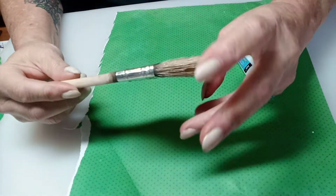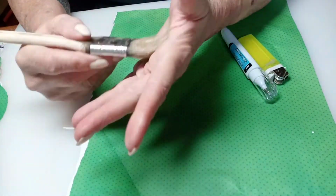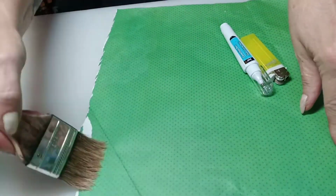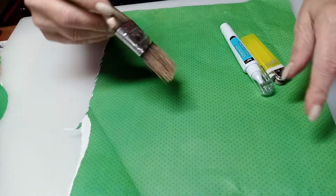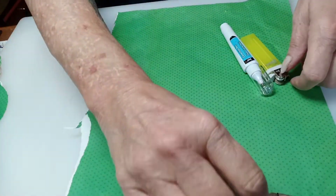This is just a household paintbrush. I told you yesterday you kind of need a wider brush, like for putting glue. If I'm gluing a whole page down, it's a whole lot easier to spread with a great big brush than with a tiny brush or even one that big. That just lays down a whole lot.